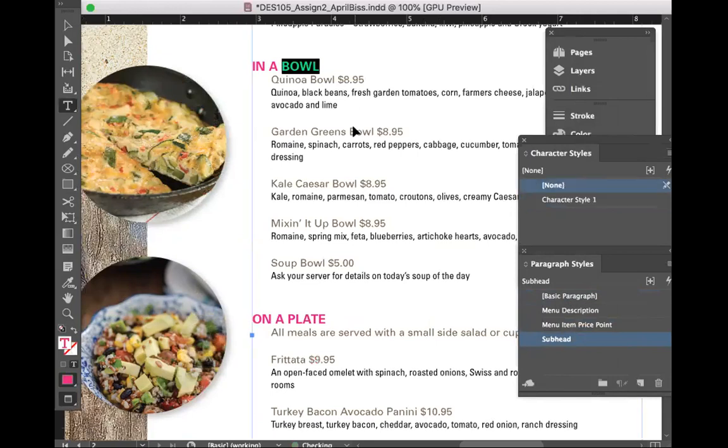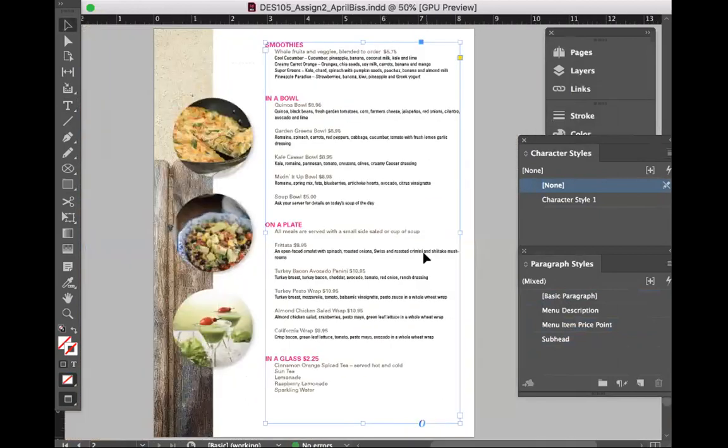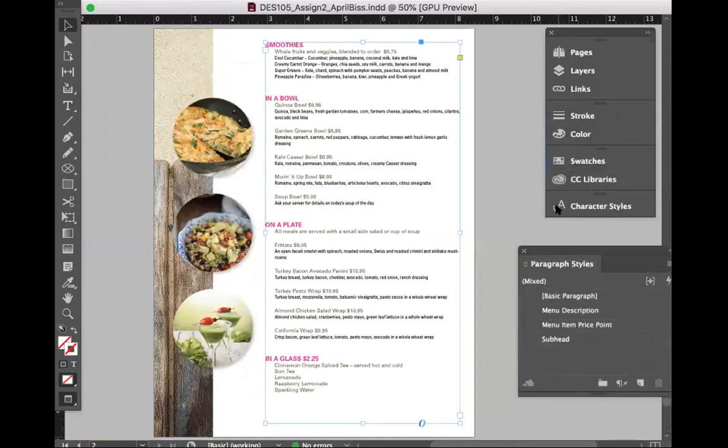Let's go back. There we go. All right, so that's my character styles. They're pretty much the same function. You're just using the paragraph style for more than one word.